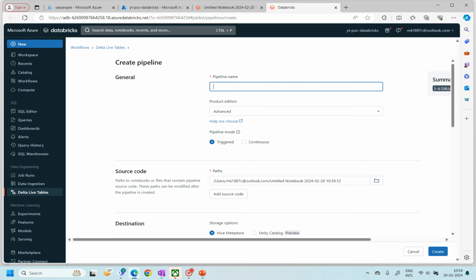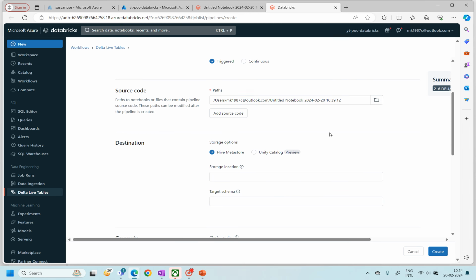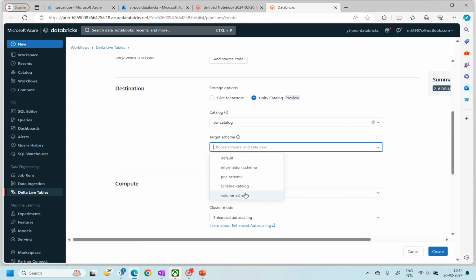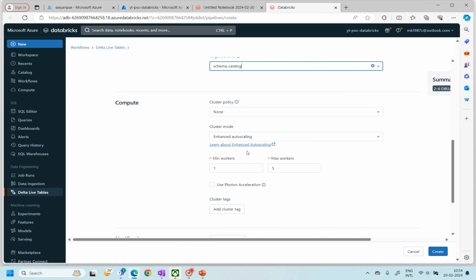Okay, let's say my pipeline is lecture 2. We'll talk about these modes and everything later on, but as of now I'll just use this notebook. I have created it from here, so that's why it has automatically used this as a source code. I can physicalize the tables in the Unity catalog. As I said, I have the catalog available with me, so I will use the Unity catalog, and I have a schema as well. I'll use that.